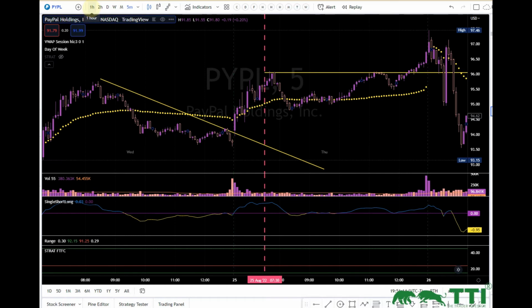Real quick, before we leave this one, would you enter this right before 9 a.m.? This 9 here? Yeah. Press, go a little bit to the left. So would you enter right there? I'm not trading the 5 minutes, so it's kind of hard for me to say yes to that, because on the hourly, this is really where my entry is, this line up here. But it's a good question. If you were trading the 5 minutes, you'd say, do I have 2 consecutive green? I have 2 consecutive green and I break above 95.23, I'm entering.